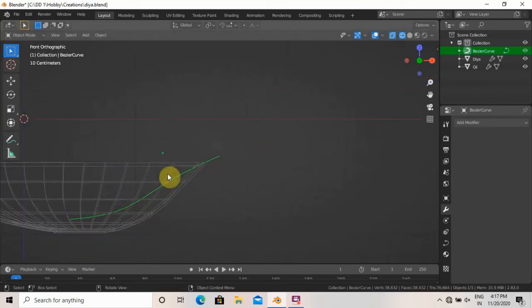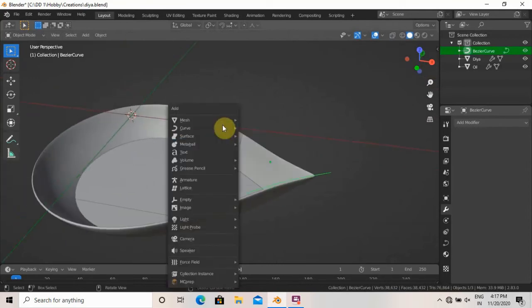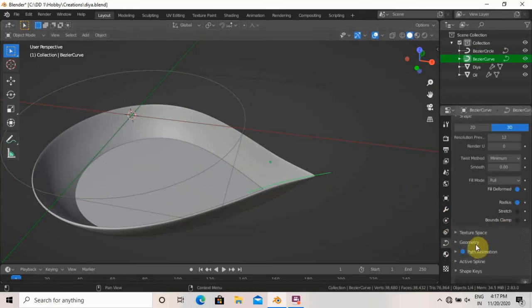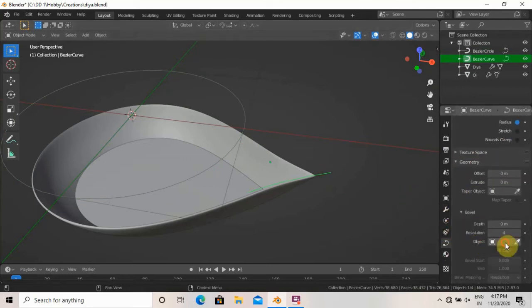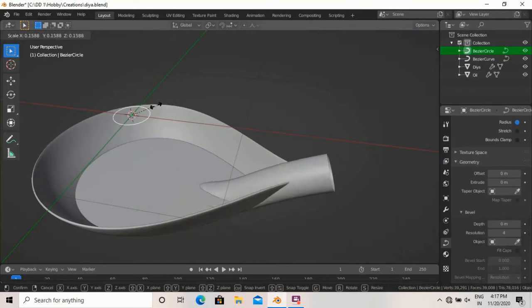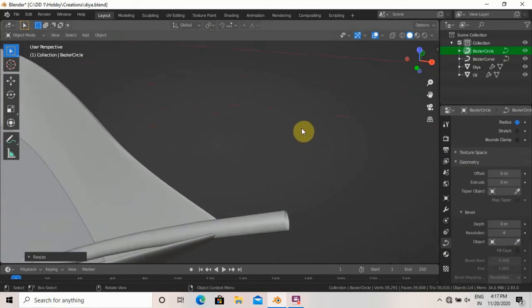Some final touches, and yeah, seems good. Now I'm gonna add a Bezier circle, because you know what, the wick needs some thickness. So in the bevel, I'm gonna select the object as Bezier circle and then adjust the circle size so that it should be a thread, a thin piece of cotton like that, not a huge pipe.